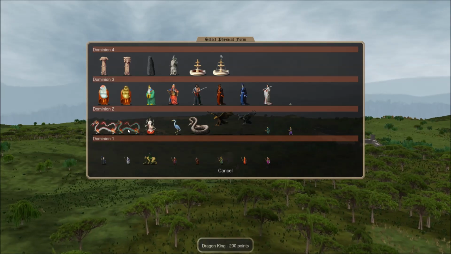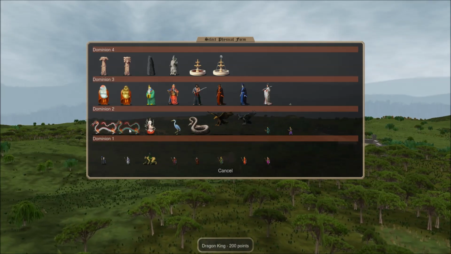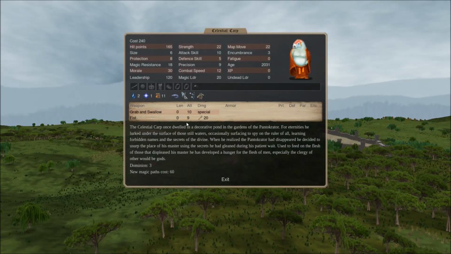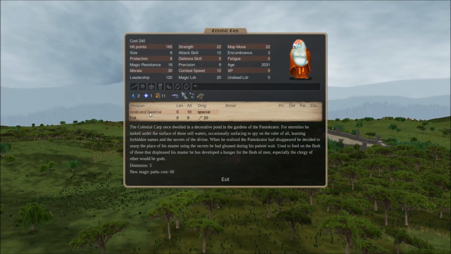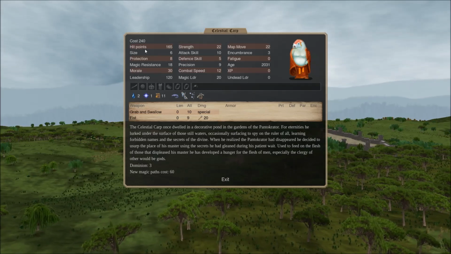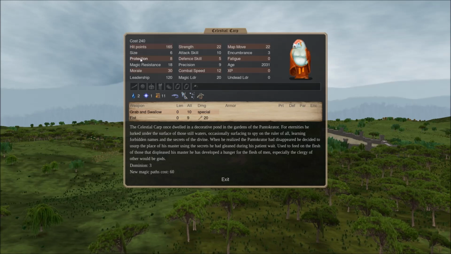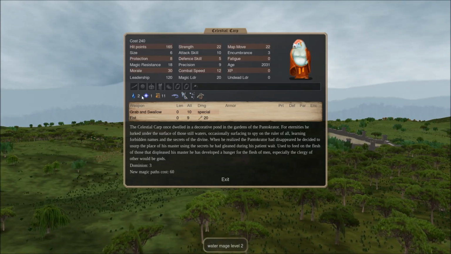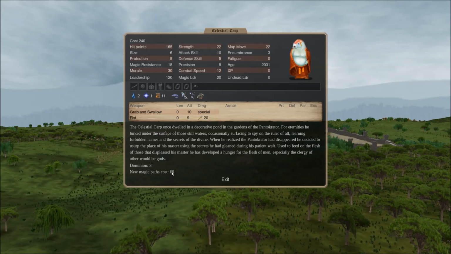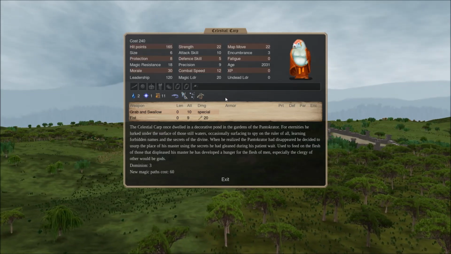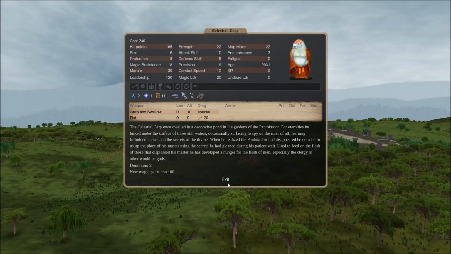If you do want to expand, and you want to go underwater, I think there's really only one option. Some people try using the Celestial Carp, because the Celestial Carp has this grab and swallow attack. The problem is, the Celestial Carp is protection 8 and defense skill 5, and doesn't have any defensive paths, so you have to give that to him for extra points. So taking him means you absolutely destroy your scales, and then he probably dies anyway.